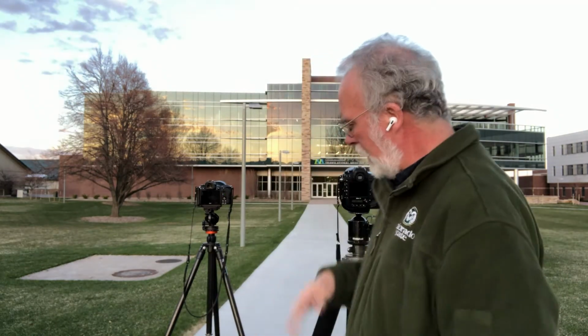So a few words about the settings. We're working at a low ISO, in this case ISO 100. We're going to work in a sweet spot for the aperture of the lens, so I'm working at f11. I could open it up a little to f8 if I wanted to. I could close down to maybe 16. And we're definitely working on a tripod because our shutter speeds are starting at about 1/8 of a second, and they will end up probably 10 to 20 seconds by the time we're done.